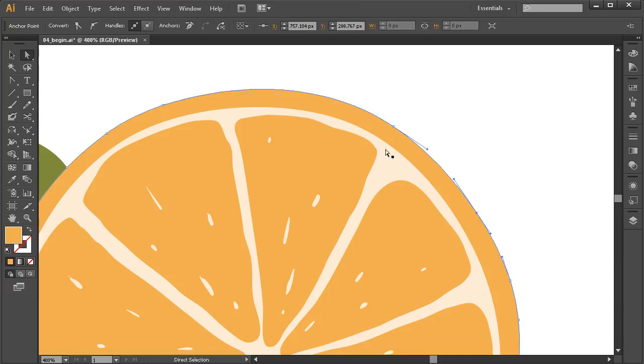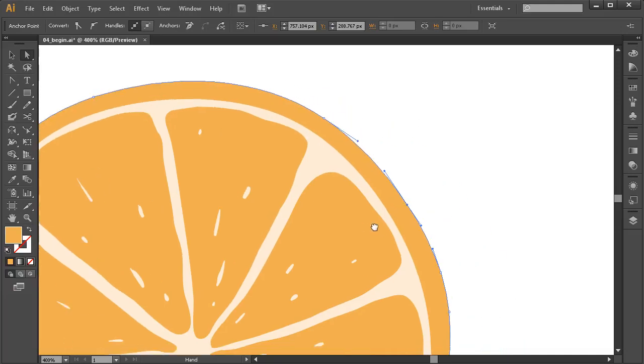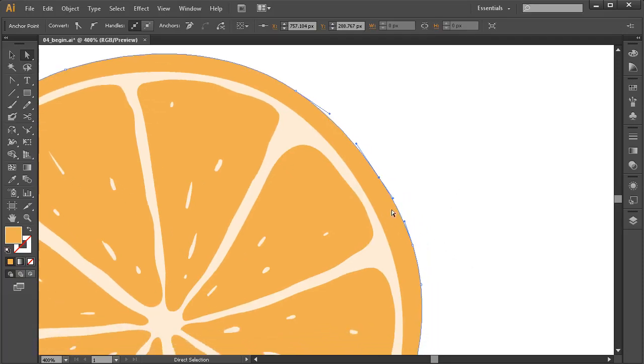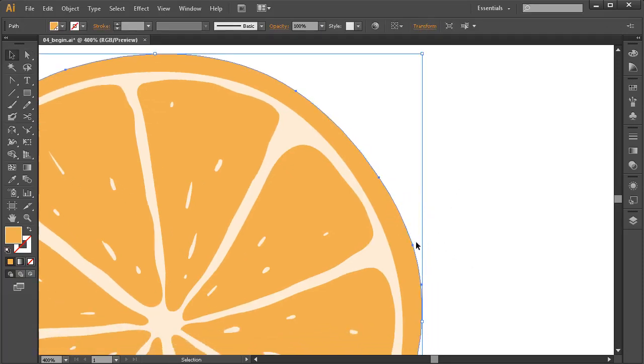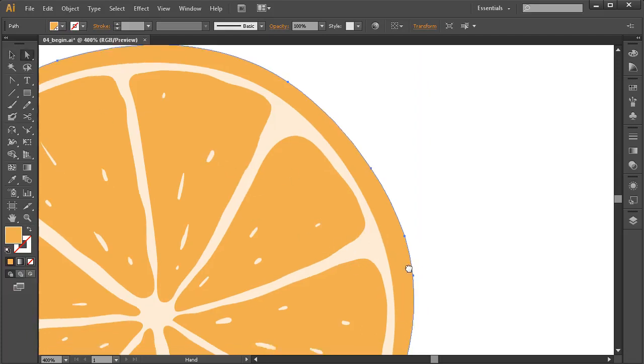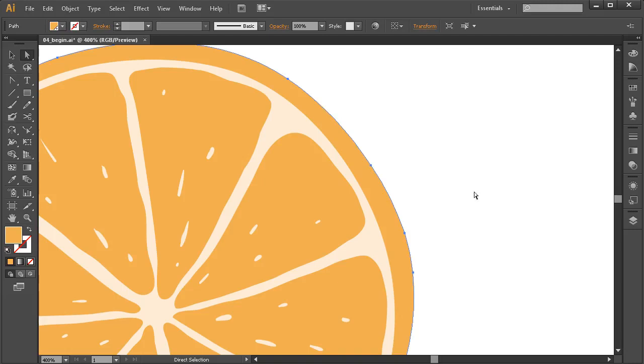We can also use what's known as a marquee selection. So the difference is a marquee selection, maybe we wanted to select 2 anchor points. Let me just come in here and select this anchor point right here and this anchor point. Maybe we wanted to select multiple anchor points. So again, with our direct selection tool, I'm going to click outside of the shape, and with my mouse button held down, I'm going to drag a square here around both of the 2 anchor points that I want to target.